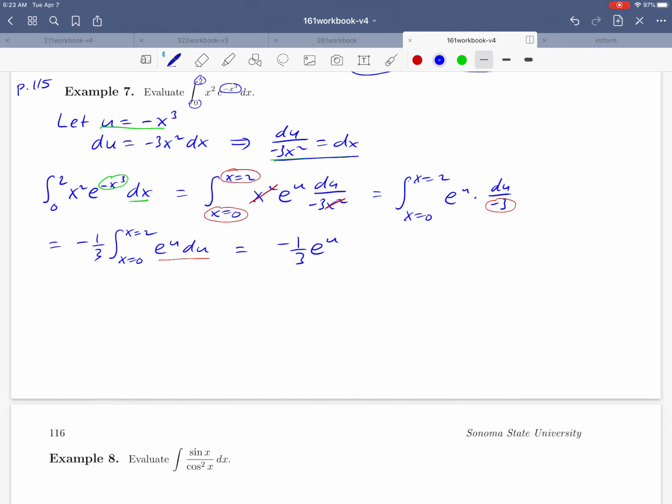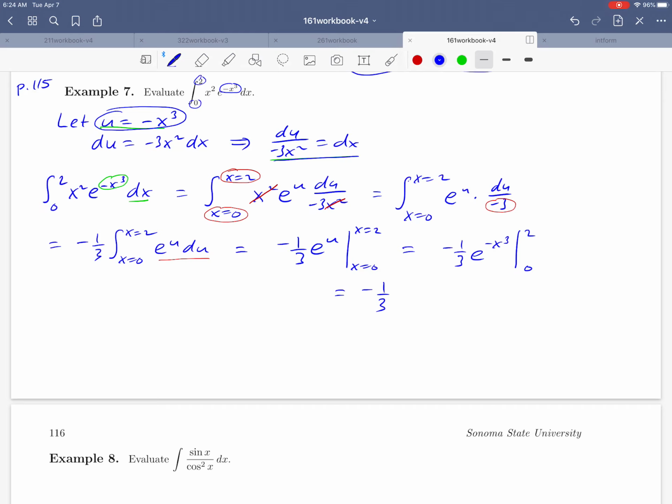Okay, and this time, we're doing a definite integral, so we don't need a plus c. We're going to evaluate this between 2 and 0, and get a number. And one last step that we need to do before we can do that. So u, way back at the beginning of our problem, was equal to negative x cubed, so we'll go ahead and substitute that back in. And now we're ready to plug in the 2 and the 0. Those are values of x. All right, so let's see what we get here.